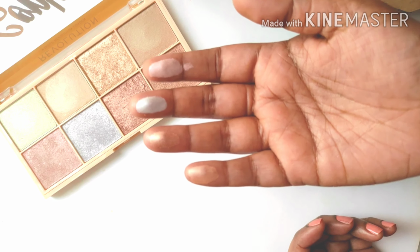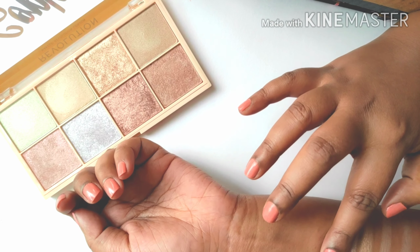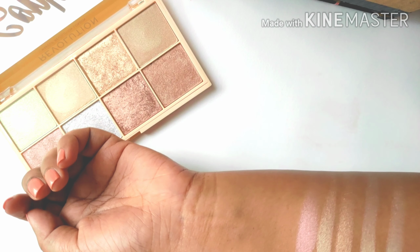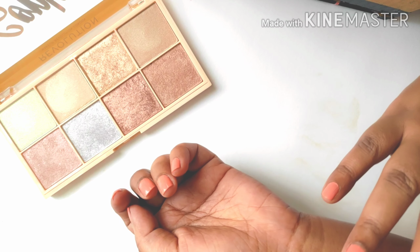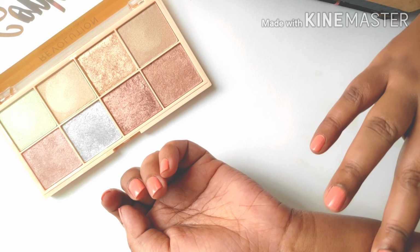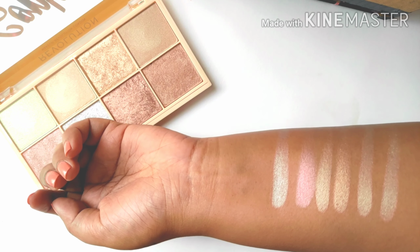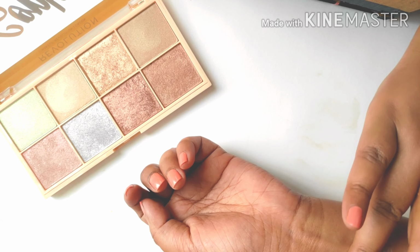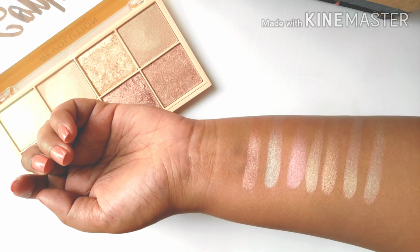To the bottom row, the fifth shade is a pearly dusty rose color, and it looks gorgeous on the skin, and I'm obsessed with this color. The sixth shade is a unicorn purple, and it does have those iridescent pearly sheen to it, and it looks like such an interesting color. I can't wait to try this one out.